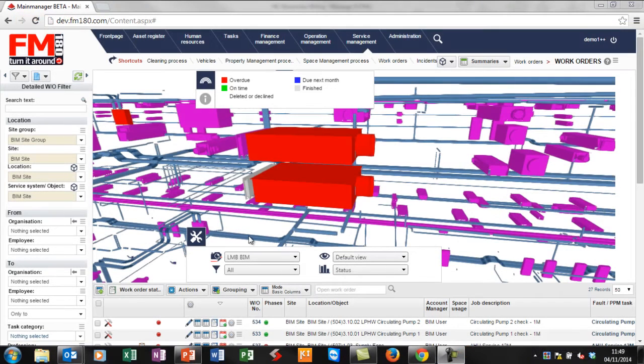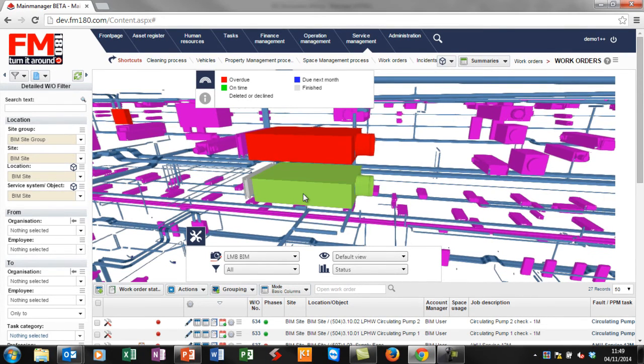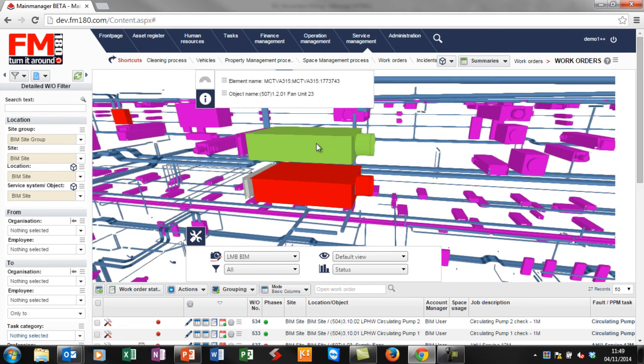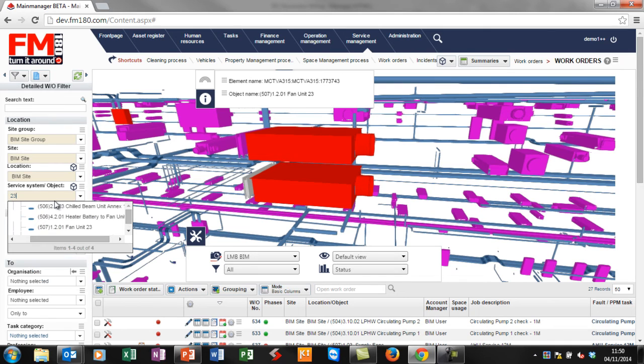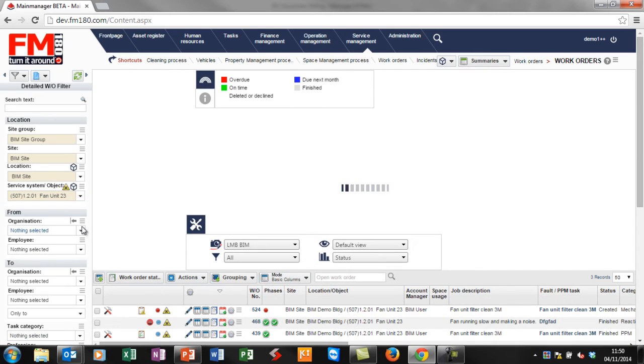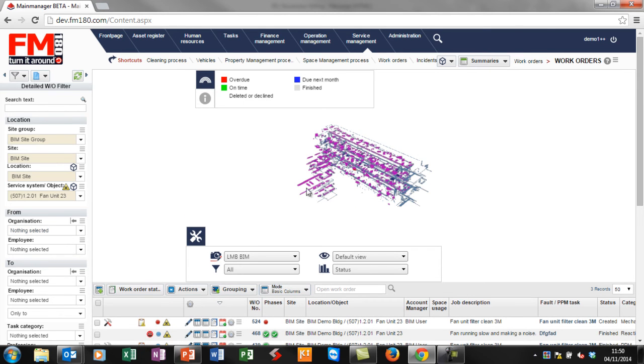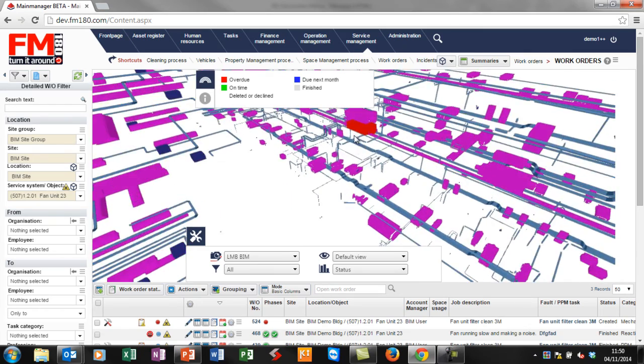Here we see 2 units requiring servicing. If we select the Information tab, we can confirm the asset ID by selecting each one in turn. If we don't know the location of an asset, we can enter part of the name in the filter at the left and select the correct unit from the list. This will refresh the screen and show just the item we have selected.